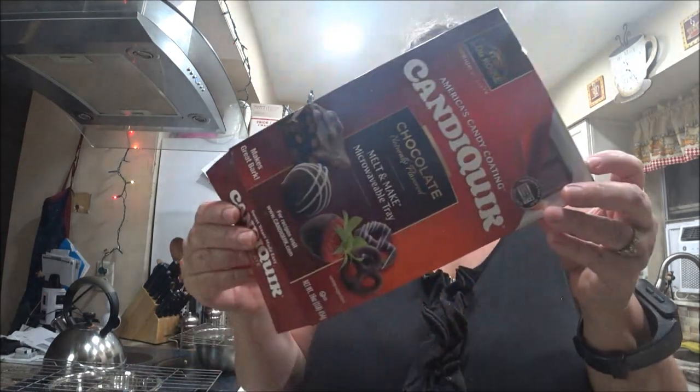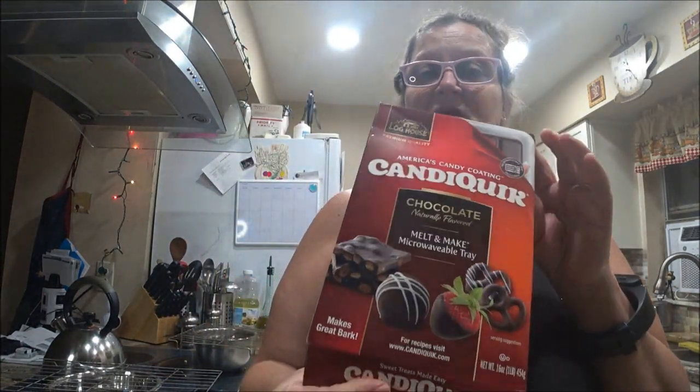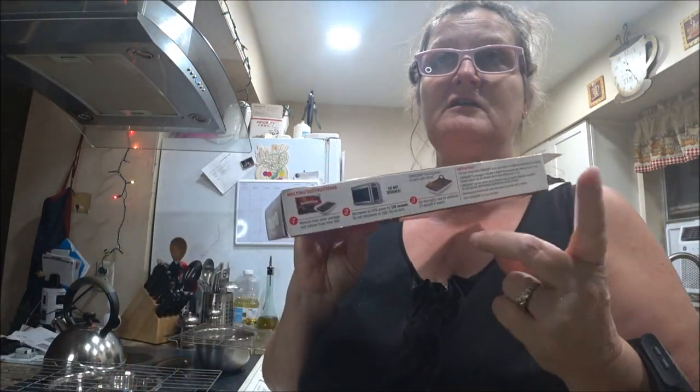Okay, guys, so what I've got now is I got them going. I've got 2 more minutes of them being in the freezer, and then I'm going to bring them out. And I bought this from Winn-Dixie. It makes it easier. You can put the chocolate in the microwave, and then you can dip them. So I just did this to make life easy. If you want to, you can buy the bars and melt them yourself. But I didn't, so hopefully this will work out just as well. I figure it will. If you can make it a little bit easier, then why not, right?